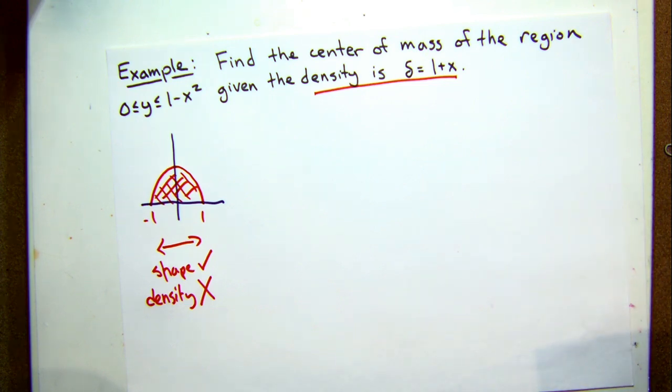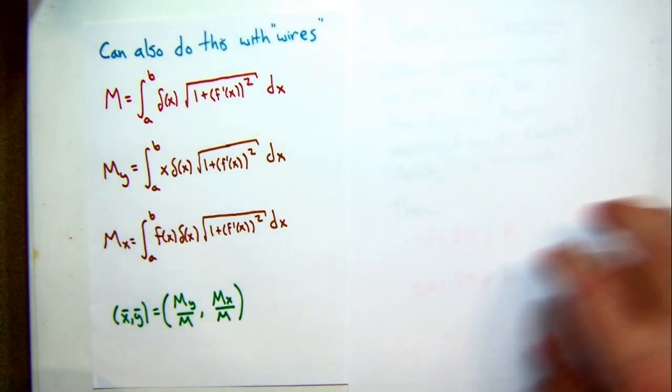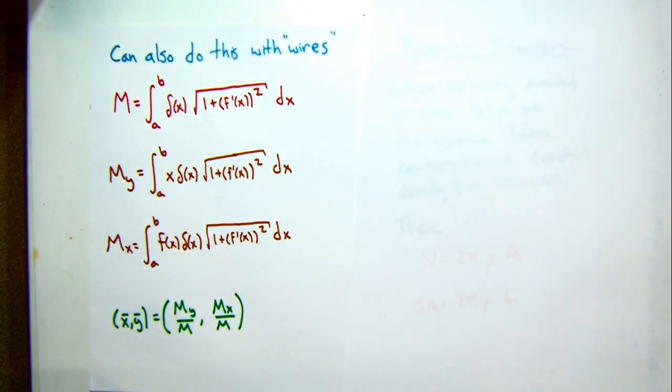Now, finally, let me just mention 2 more things. And to help put your mind at ease, I will not test you on the following. We can repeat this whole discussion about mass and center of mass, and instead of doing a 2-dimensional region, we can do a line. The way you should think of it is, now I'm trying to find the center of mass of a rod, but it's not a straight rod. It's a bent rod, and it has a shape.